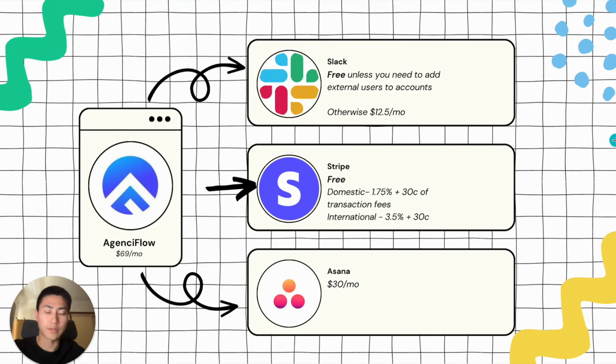Next, we've got Agency Flow. Now, Agency Flow is around $69 a month. If you're a new beginner, they might offer you attractive deals like $30 a month for a limited 3 users, or like $10 or $15 a month for 1 user. And you gradually build up. But I kind of forgot the prices of that because I don't really use Agency Flow now. I used to use it, but this new software that I mentioned before also replaces Agency Flow.